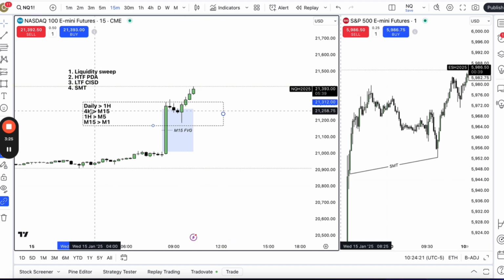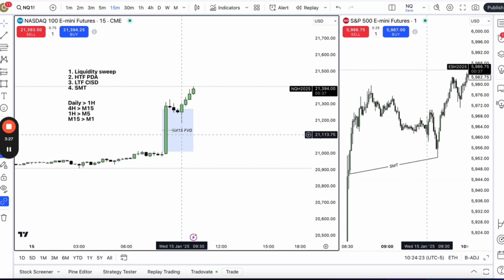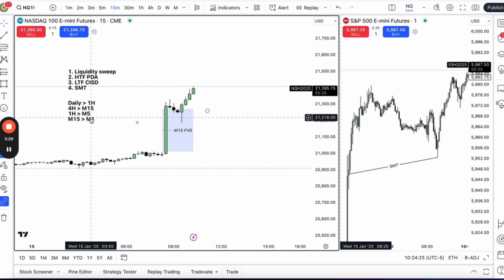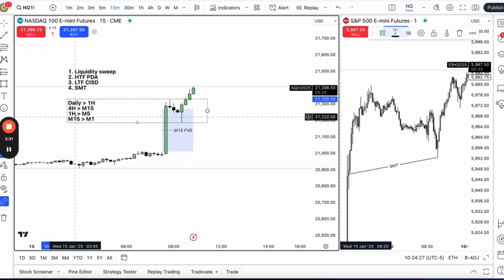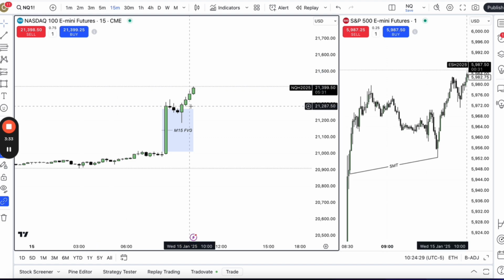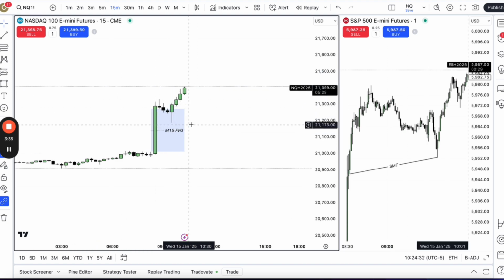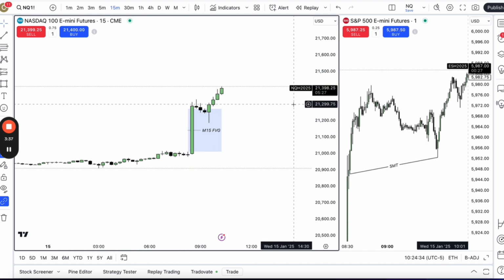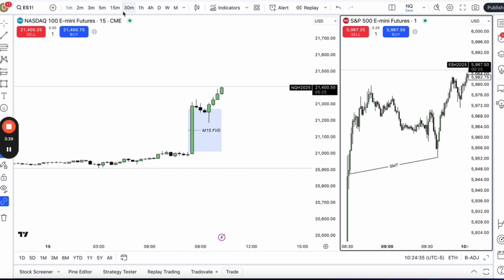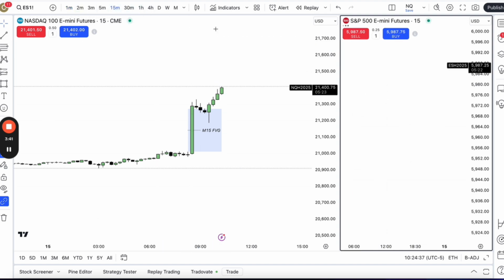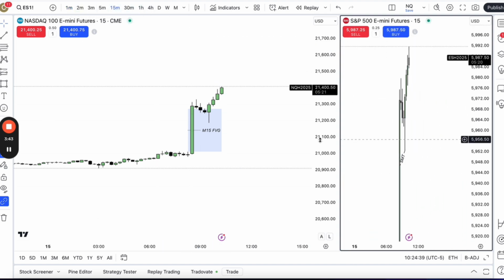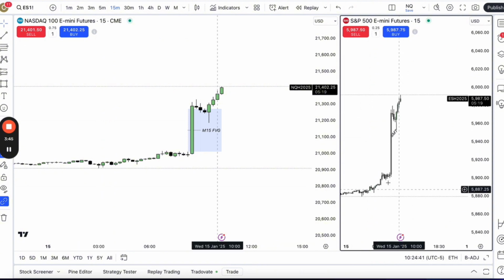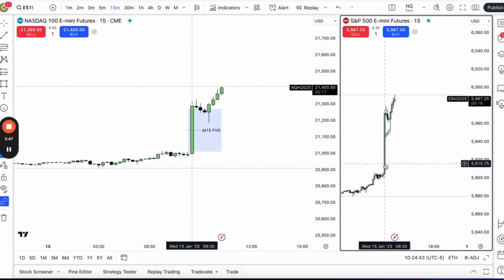So in this case, today, I used this 15-minute fair value gap. The 15-minute is aligned with the 1 minute, so I dropped to the 1 minute for an entry. Price traded into this 15-minute fair value gap. Next thing I do is look for SMT. Well, with ES, there was no SMT on the 15-minute time frame. This is because there's a big fair value gap on both ES and NQ right here.